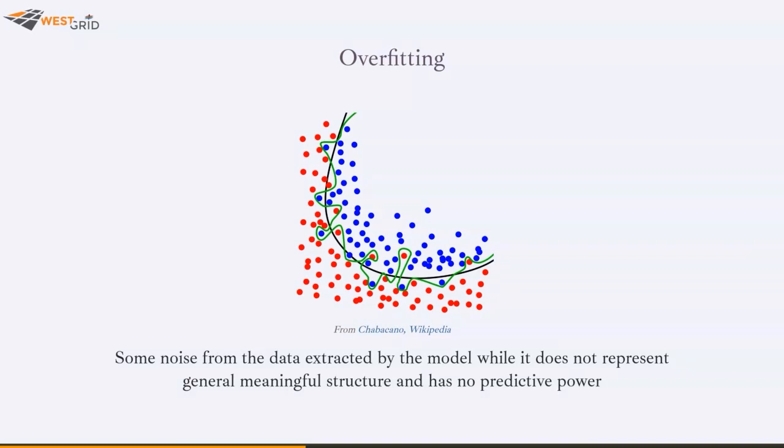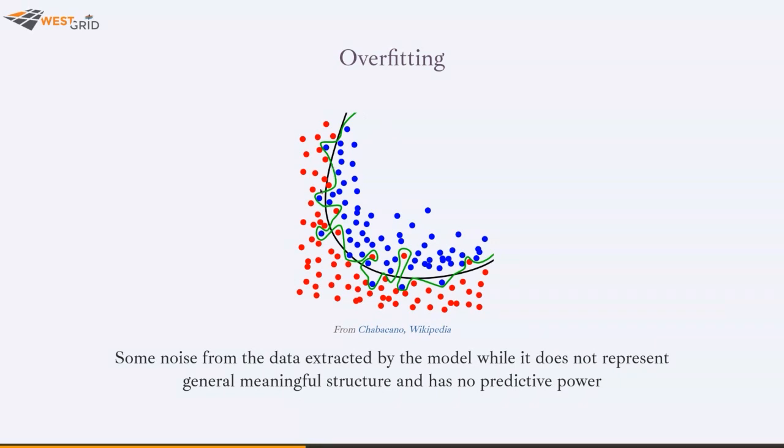So there are many, many challenges, obviously, and many complexities in developing those neural networks, but probably the most common problem that people can fall into is overfitting. So overfitting is when some noise of the data is being extracted as if it were meaningful.